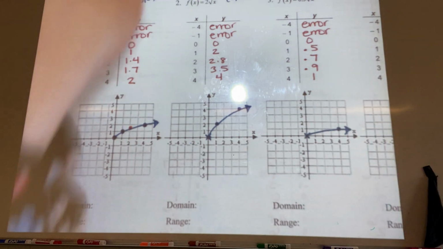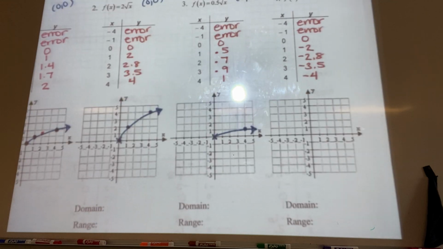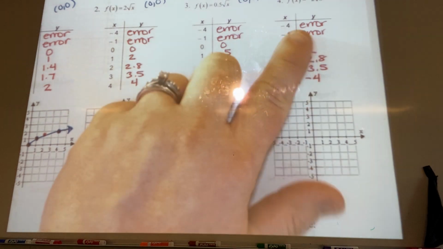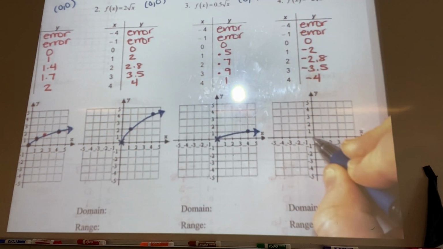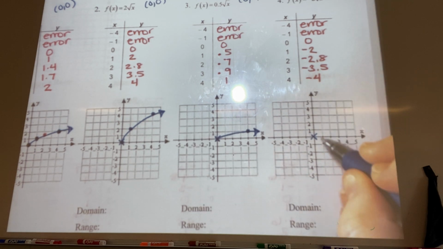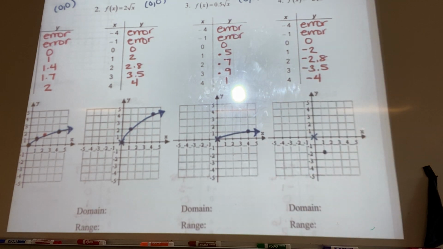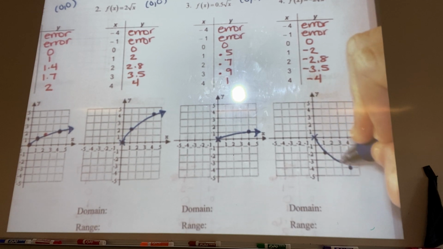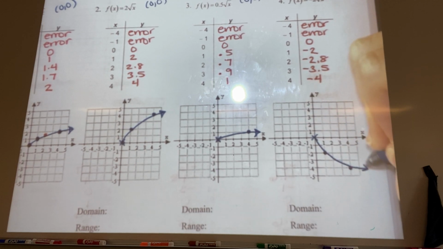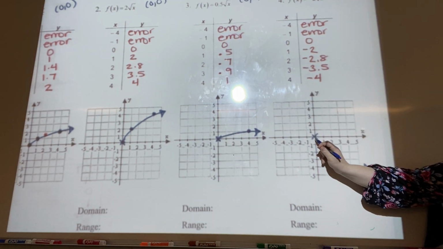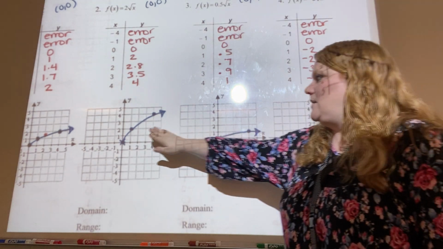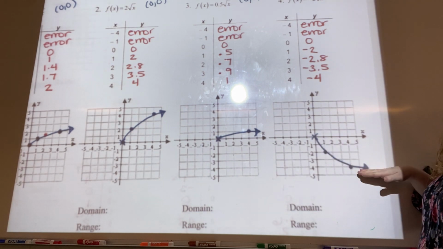Now, if you look at this last function, it says -2 times the square root of x. So if I put that in my calculator, these are the points that I would get. My pivot point is 0, 0 again, but I'm going to have the point 1, -2. And what's happening here? It's not in the same quadrant anymore, right? And then 4, -4. So I know it's going to curve, start at your pivot point and pivot or curve through those 2 points. All right, so it kind of springs off, but it's springing down. So this time it's not going up to the right anymore like these ones did, right? These went up to the right. This is going down to the right.